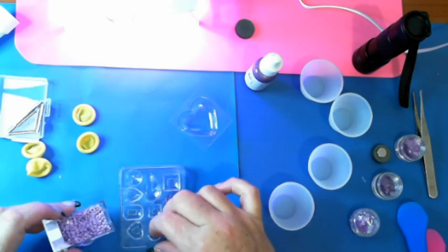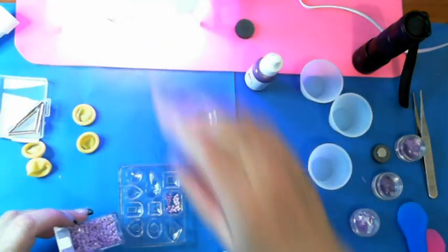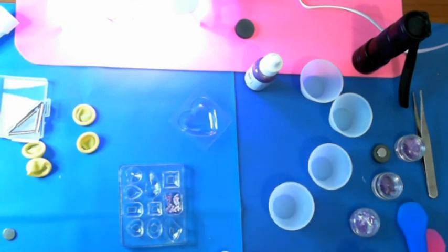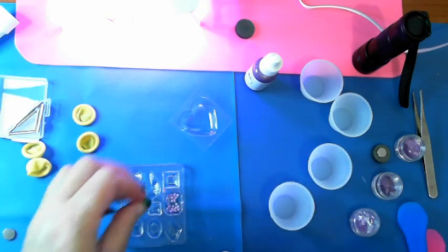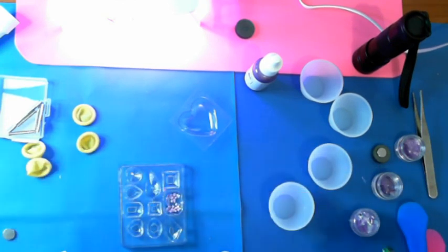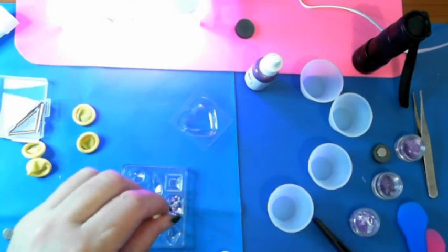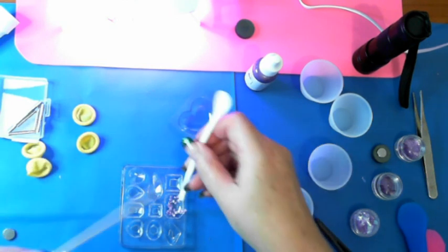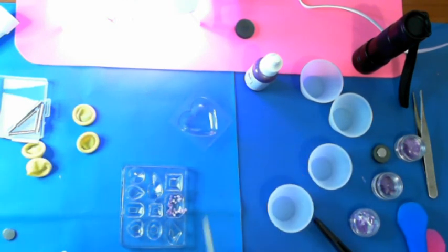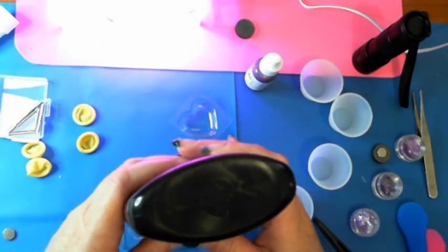Spilling drills. Okay, lamp's got off. I'll do another minute. Okay, so there we go. I'm not going to put these drills up the right way. These are just going to be all over the place, I think. This is why I should have the finger things on, because I've got resin on my fingers already and everything is sticking to everything. At least this UV resin, it will set, but it takes direct sunlight or the UV light.